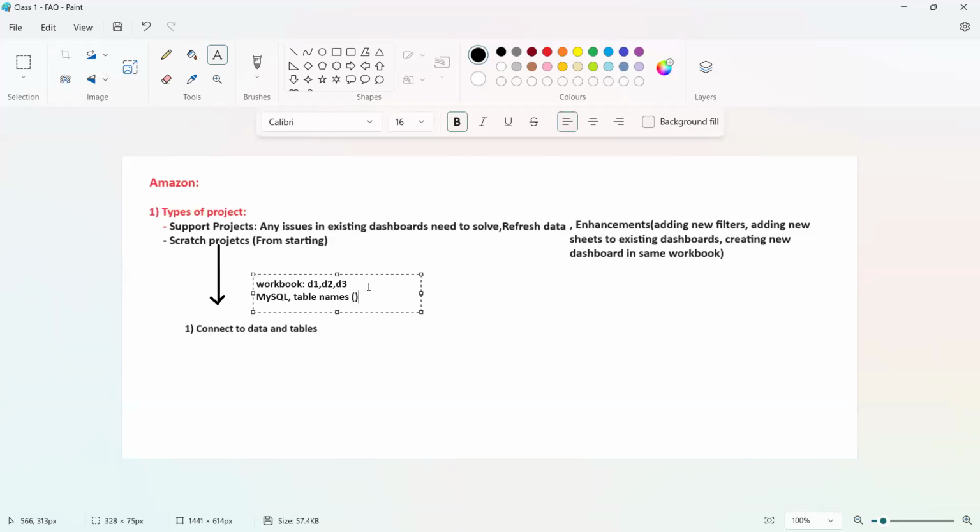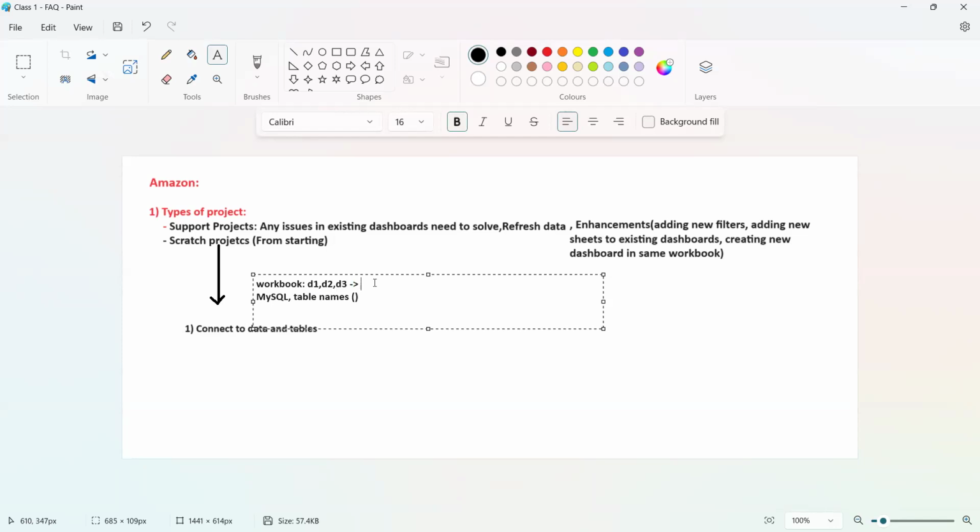In each table, we have different columns, right? We have so many columns. And assume that to create these 3 dashboards, I need only 6 columns for now.